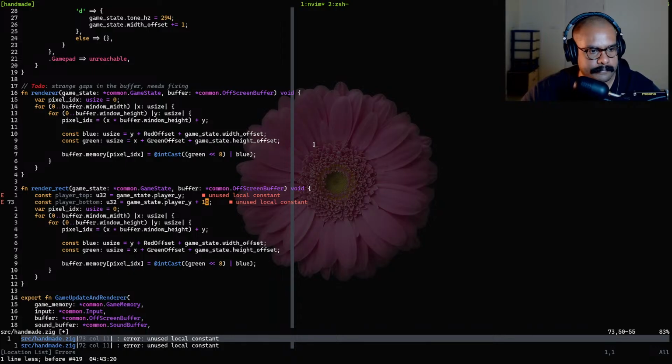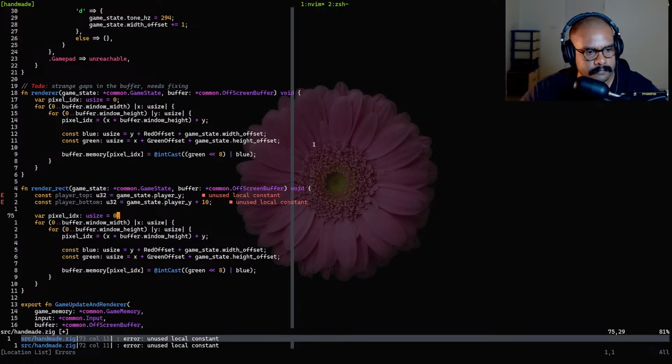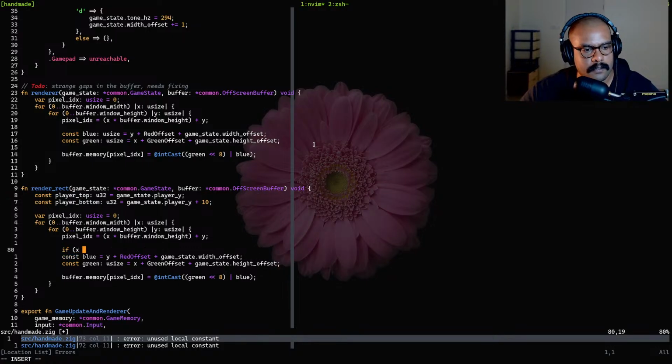Maybe I missed it. For the window height, and then this should be, yeah, if x greater than, just forgot how to draw a rectangle.